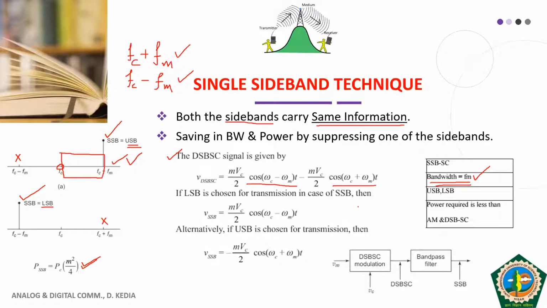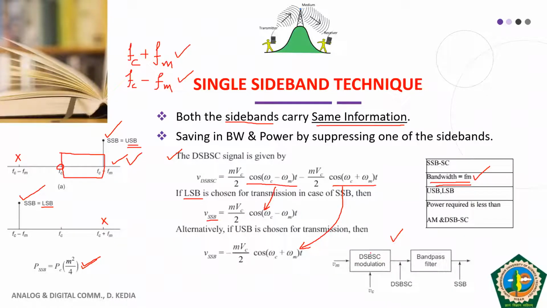So if mathematically we look into your double sideband signal, it was having the lower sideband and upper sideband, and if we want single sideband, then in case of lower sideband, we will choose this lower sideband only. This is your SSB signal, or we can choose upper sideband. And how do we obtain these lower sideband or upper sideband? This is how in this block diagram you can see.